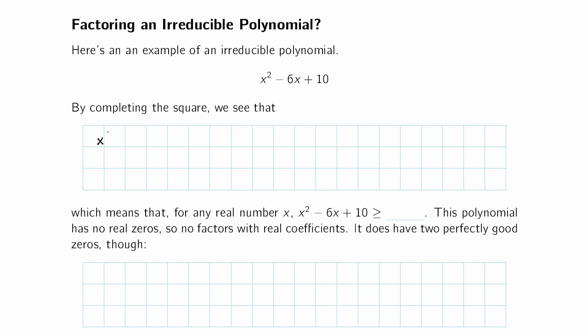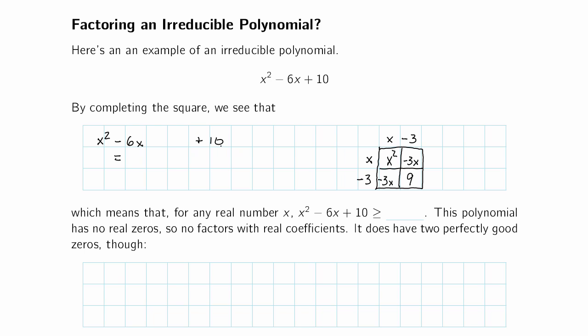So I've got x squared minus 6x, and I'm just going to make a little space and put the plus 10. Then off to the side, I'm going to draw a square. I've got an x squared, and then my negative 6x I split in half as two negative 3x's. So x times x, and then I need negative 3's here. To complete the square, I need a 9.